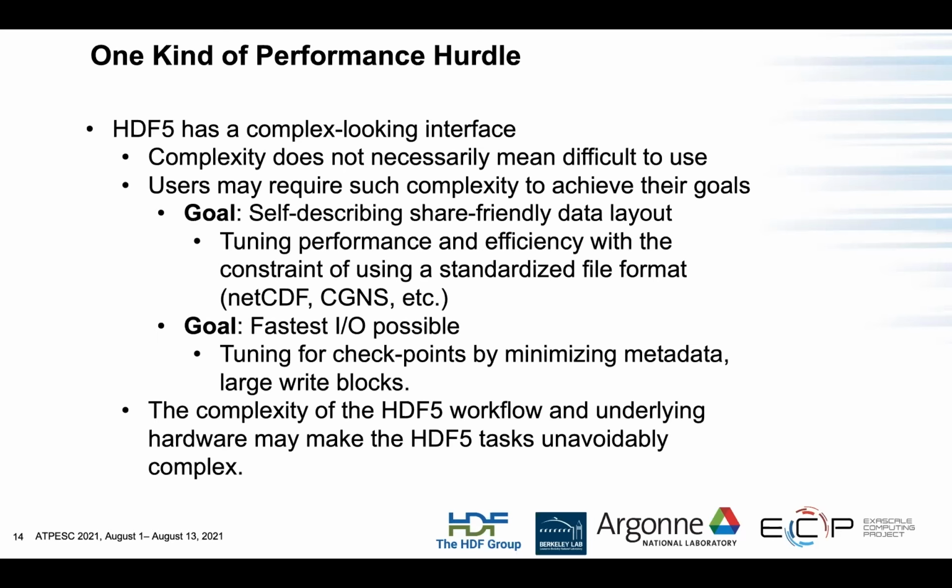On the other hand, if your goal is just to write the fastest I/O possible with no constraints, if you're never going to share it, for example if you're doing checkpointing, then you might want to minimize the amount of metadata, which means you might want to minimize the number of groups that you have and just write the largest write blocks possible per output dump.